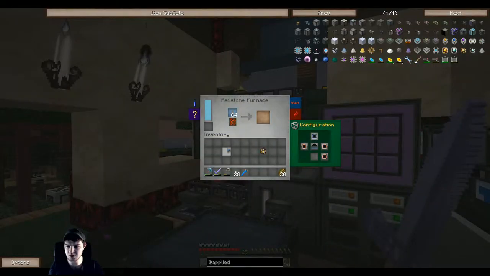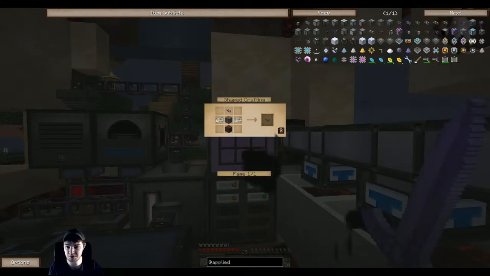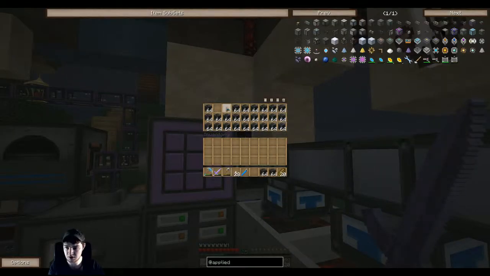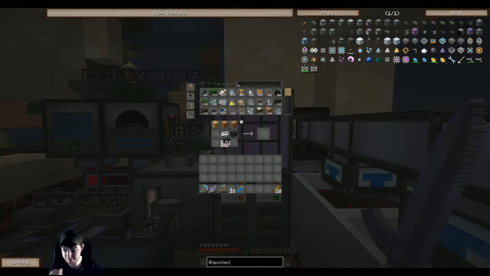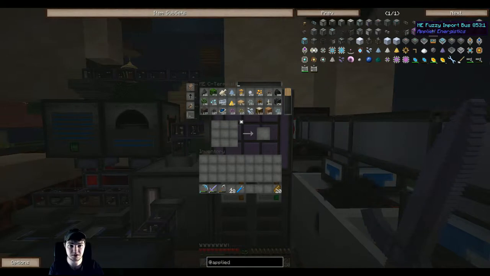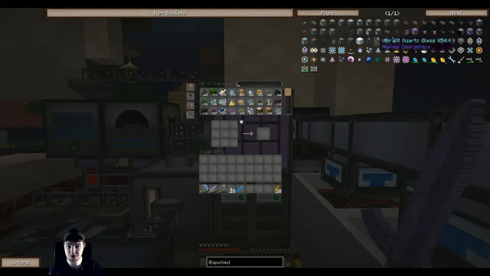Let's cook the raw rubber. Oh wait, let's make another export bus right now. I think that's probably the first thing we can do with the export bus and reposition export bus. We need a piston. Ah, all out of cobble. There. A piston. We need, while we're doing it, the export bus, right? Where is it? Export bus, over here. We need this one. And a conversion matrix.